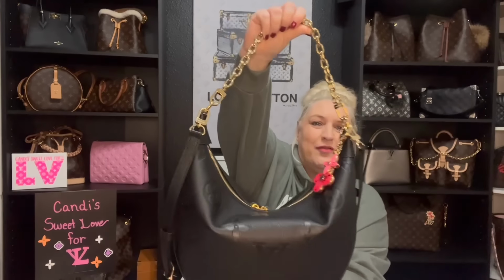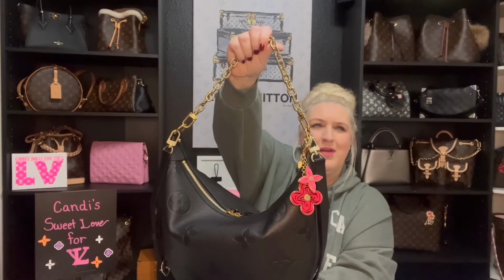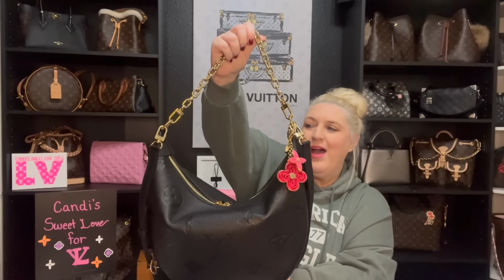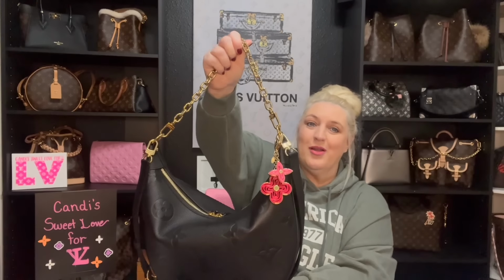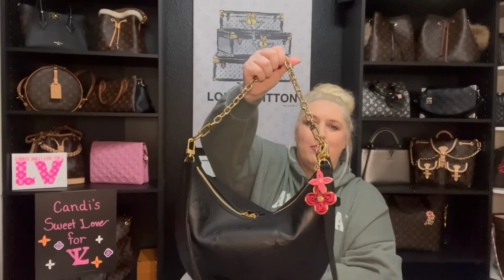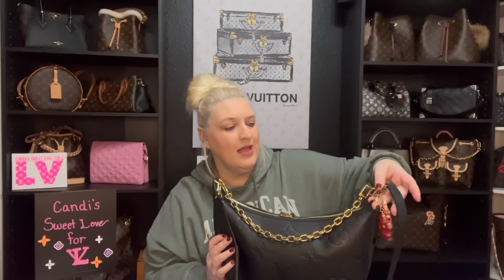Oh, look at my charm, you guys. This was the charm I had for sale. I still have it for sale. I think I have it on my community post. It never did sell, so I just decided to put it on this bag because I think pink pops on black bags. The reason I was selling it, and could sell it if someone wants it, is because I have so many charms. And this one is a real Louis Vuitton charm. There's no scratches on it anywhere. It's a really cool and sturdy, good charm. But anyways, I thought let's give it a pop of color.